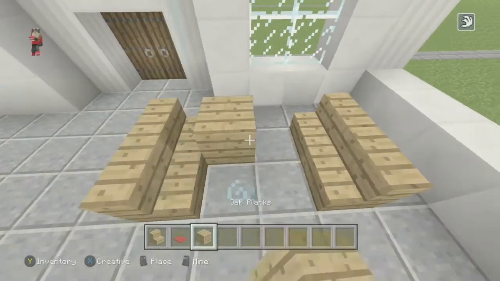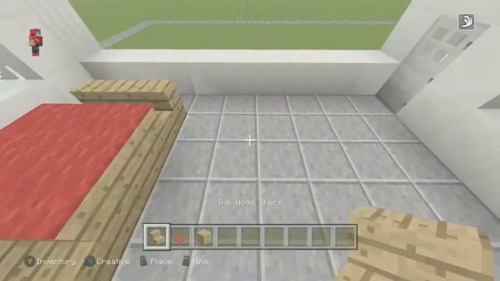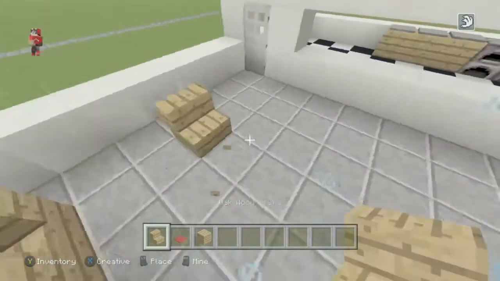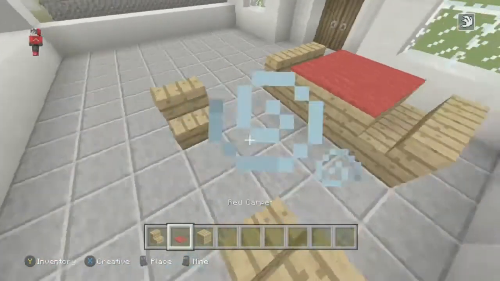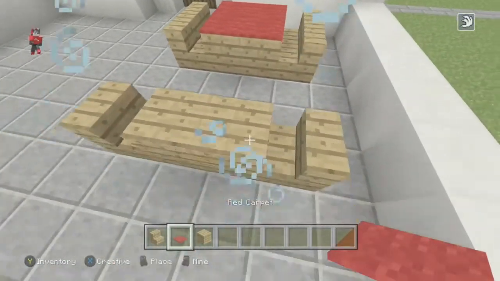Alright, so we're starting with things. I'll put it like that. That's good, yeah. Right, okay, we have to put it like that. I think the red.